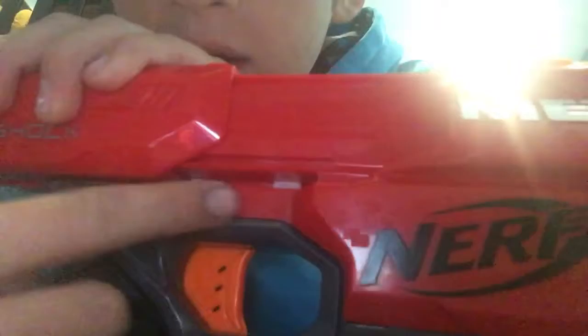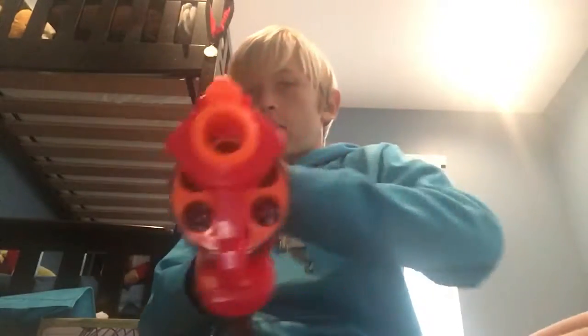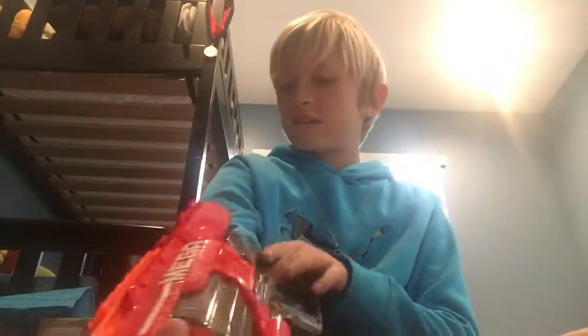As I said before, it reloads nicely. When you reload it, you can kind of see that pump thing right there. So that's cool. It does do slam fire. I'm not gonna do it right now because it's kind of hard with this gun, but you can do slam fire. So yeah, that's really cool. And it's about the size of my elbow to my fingertips. You guys can see that. Overall, it's a really good gun.